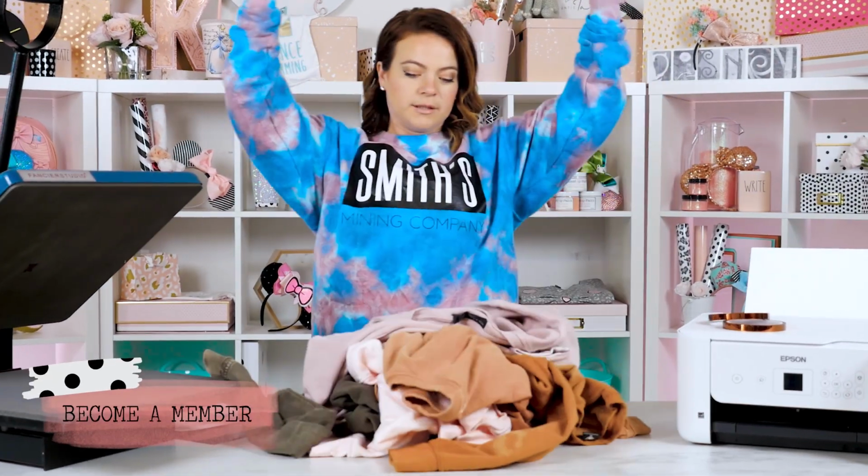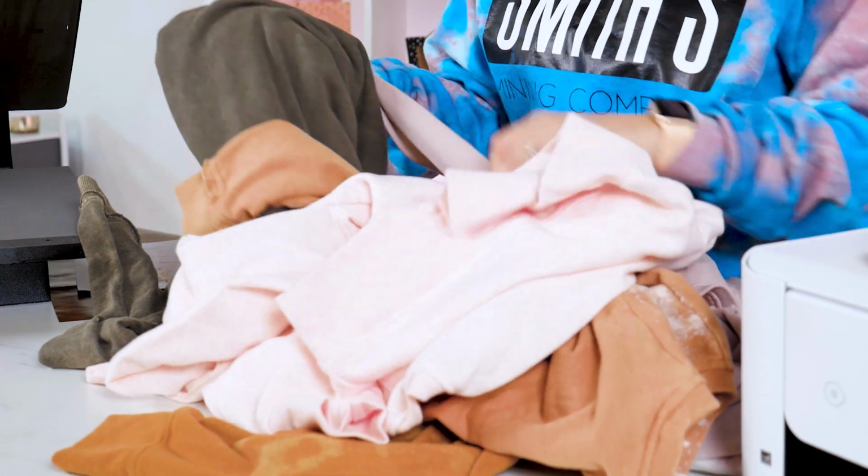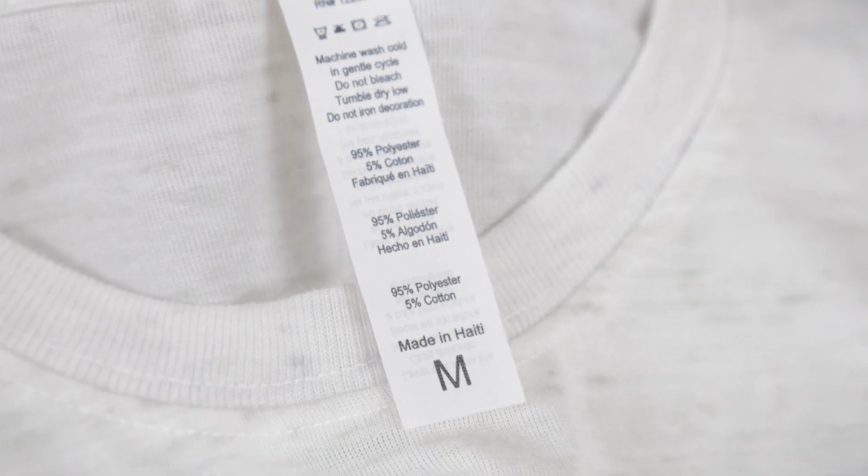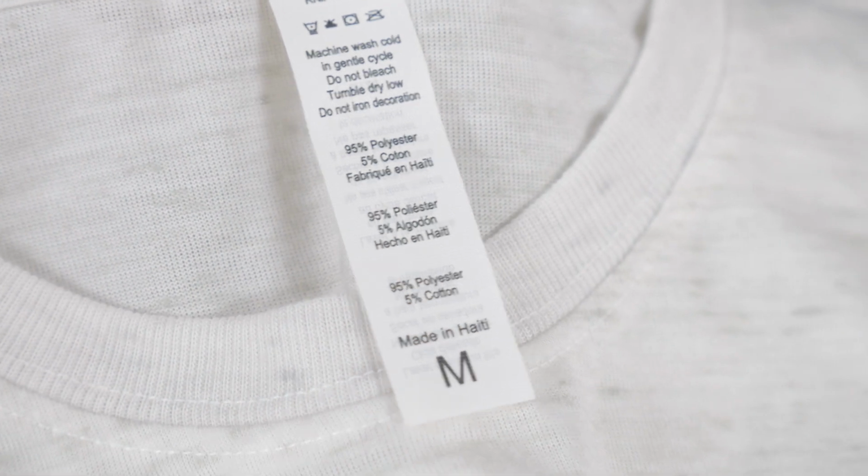Did you know you can sublimate on dark clothes if you bleach it? The trick is knowing if a shirt will bleach out and also paying attention to the polyester count. So let's test a few out.